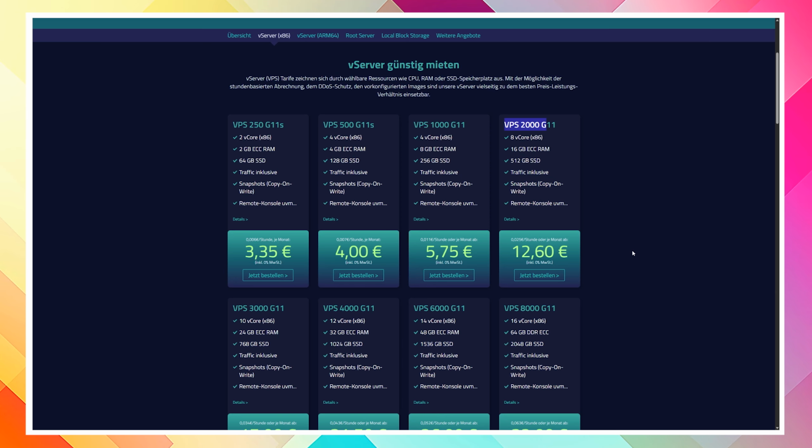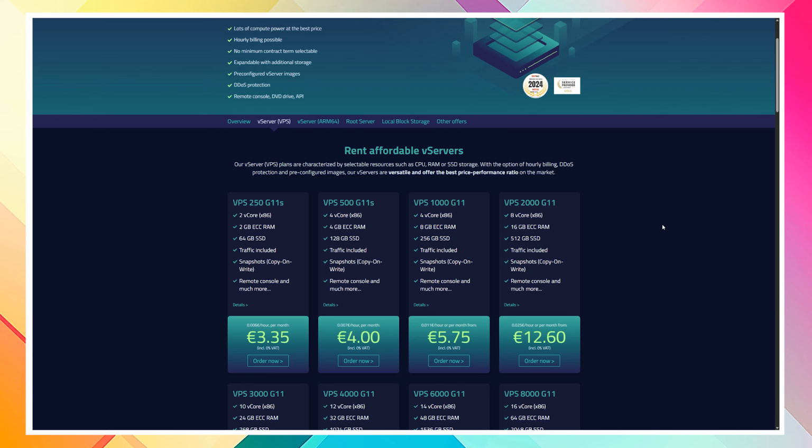If you want to purchase with Netcup, mine is in German, but probably from your location it's going to be English. The principle is the same. Here, the VPS 2000 is what I recommend you go for the 40 delegation pool. If you want to go with Netcup also for the 10 delegation pool, you can go with this one here, which also meets the minimum hardware requirements.